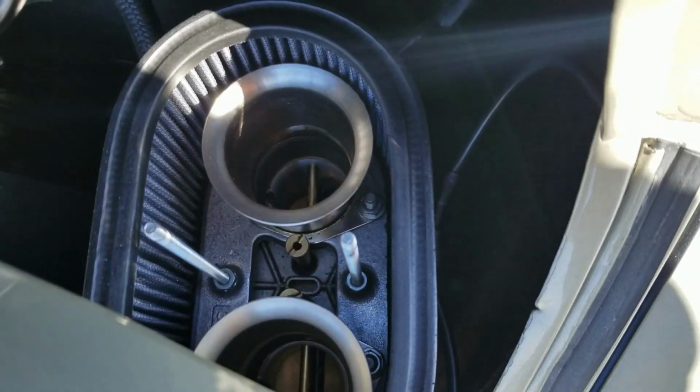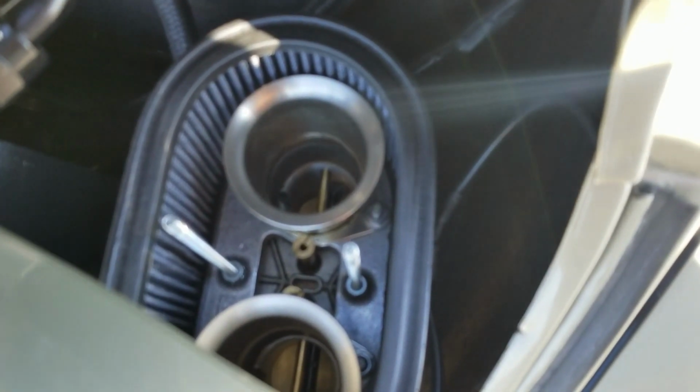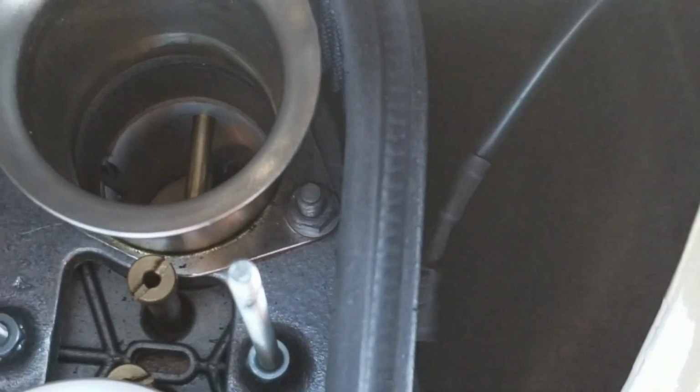Now, I think that did make quite a difference in the top end torque that I feel whenever I'm definitely in 4th gear and stomping on the gas pedal. She just pulls away, and it's a nice steady go, and I have no issues with transitions in between gears. I don't know if that was the main thing that made that difference, but it's definitely something that was easy to install. It wasn't super expensive and made a big difference.